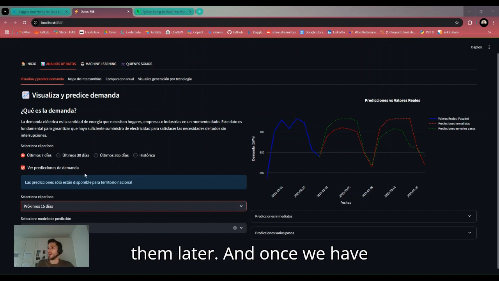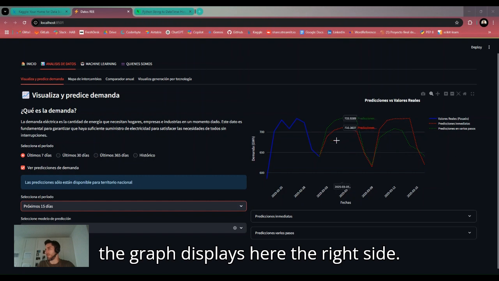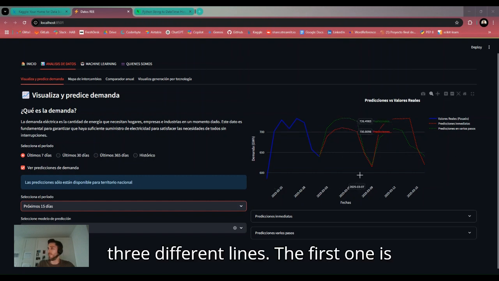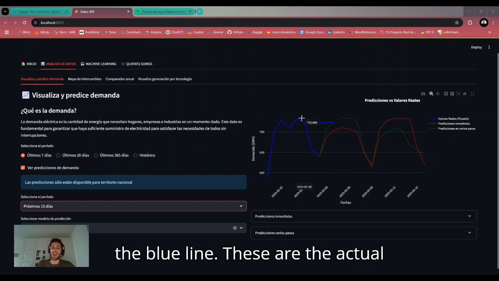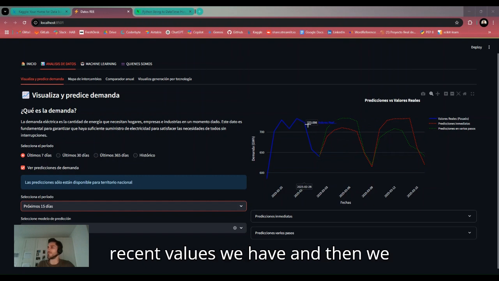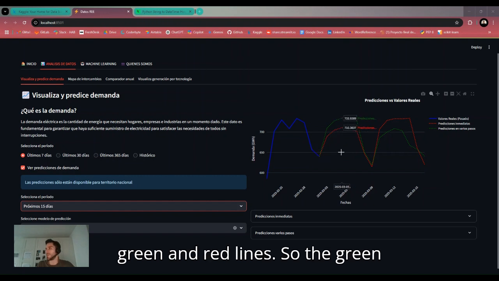And once we have everything selected, the graph displays here on the right side. So we have three different lines. The first one is the blue line. These are the actual demand values, the most recent values we have. And then we have the forecasted values in dashed green and red lines.